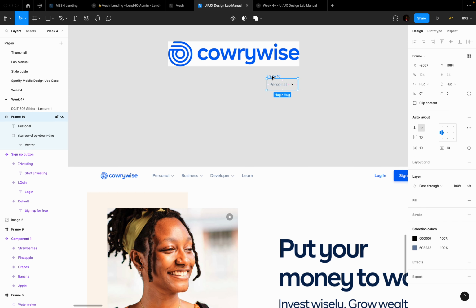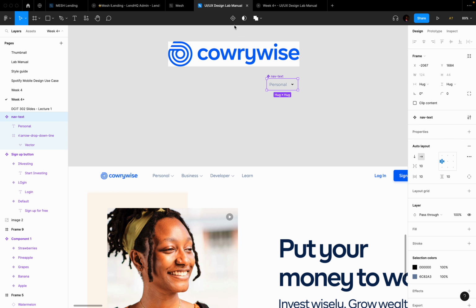Now we create a component out of this, so let's just name it nav text. We create a component out of this, and then we can now create variants, but I wouldn't advise it, because once you get the personal, you can just duplicate it, and then you have businesses and then others.